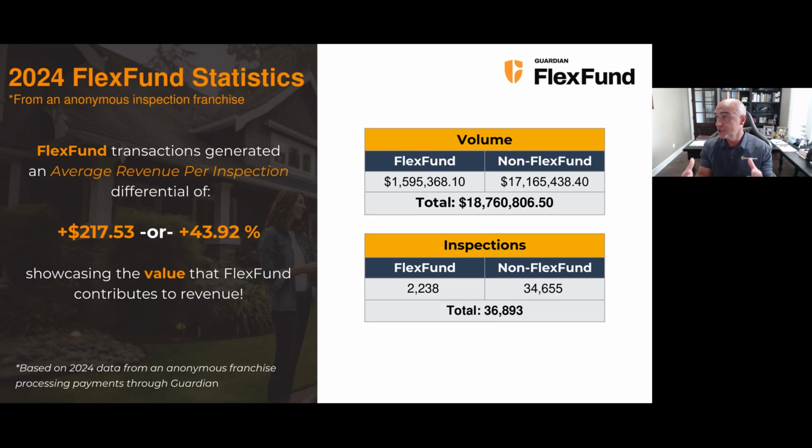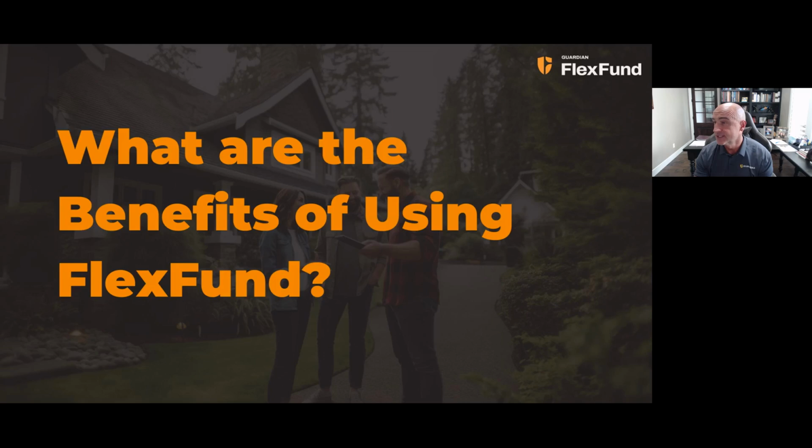The franchise understands that they're going to make more royalties the bigger your transaction gets, right? That's their goal, is to have you having $1,500 home inspections because they make a royalty on the size of the transaction. They absolutely want you to be using a product that makes you more revenue on every transaction. That's why they're absolutely getting behind this product. It's because that's what it does. It makes you more revenue on every transaction that you do.